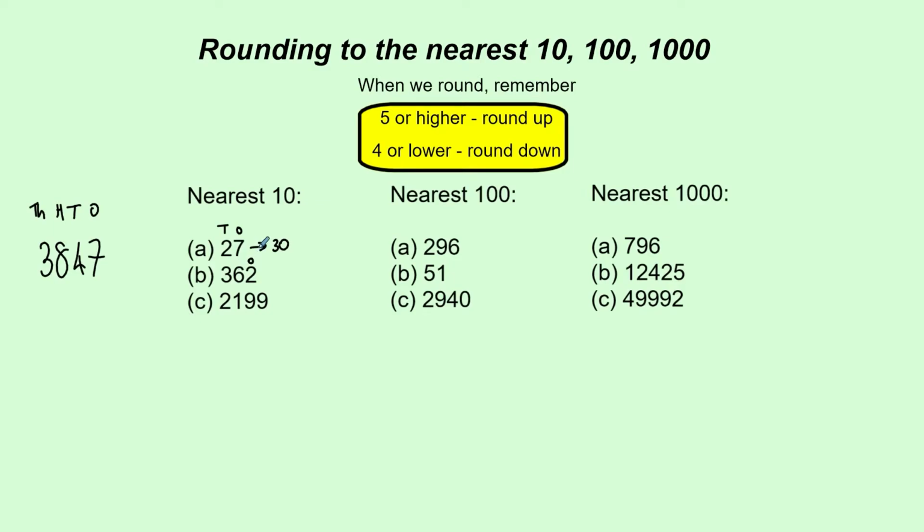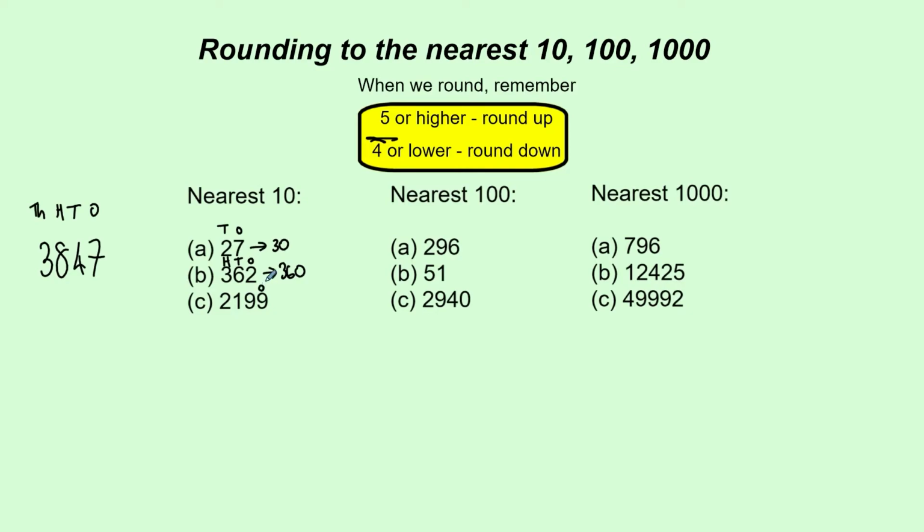Here, we've got our ones, our tens, and our hundreds. Remember, we're still looking to round to the nearest 10, which is this number here. That's our 60. So it's 360, or 370 if we round up. If we round down, it goes down to 360. So what do you think it's going to be? 360 or 370? If you were thinking 360, that was the right one. 360, rounding down because it's a 2 afterwards, and if we look up here, 4 or lower, we round down.